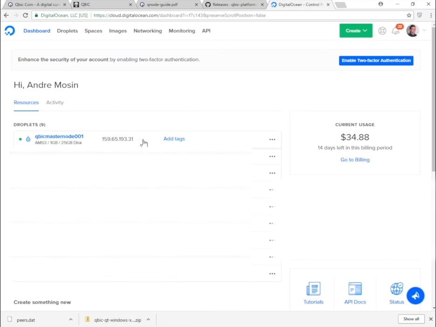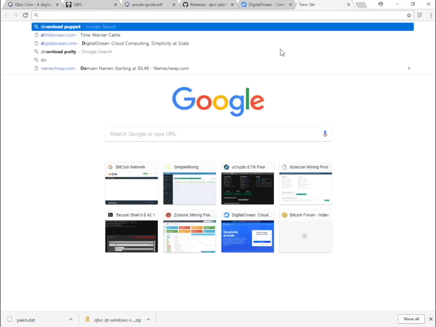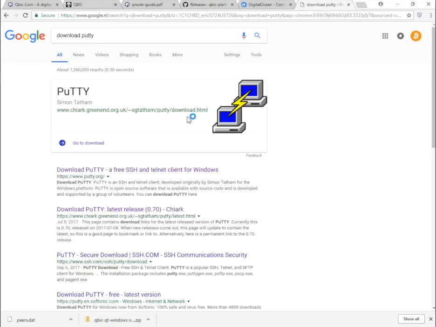So the server is almost done. So now we have an IP here. We just need that password and a tool to log in into the server. The tool we're going to be using is called Putty. So we're going to download that. Download Putty. This second link right here is what you need.